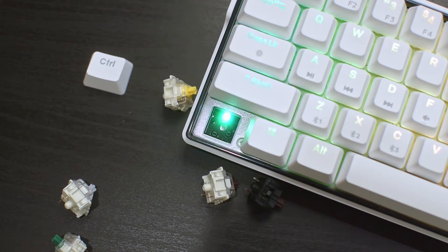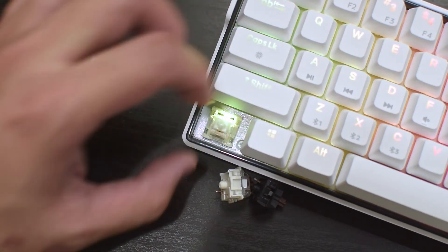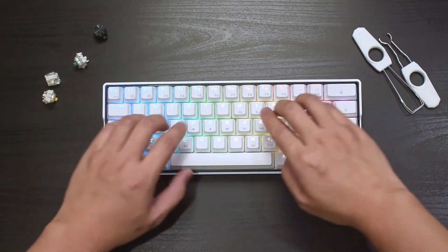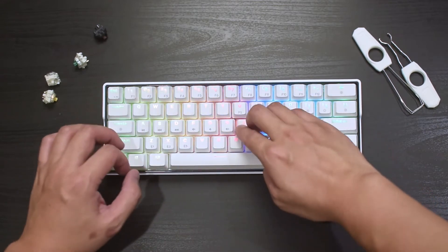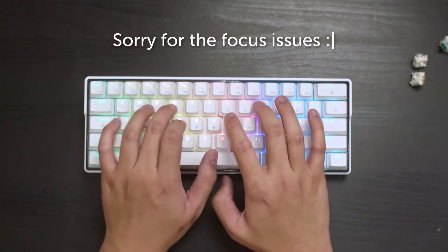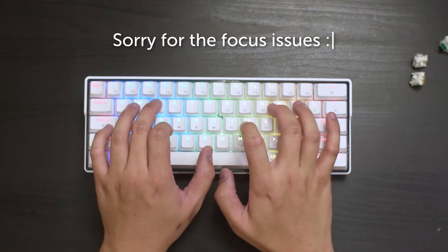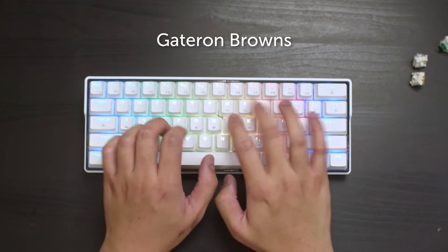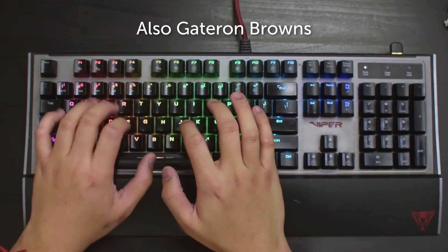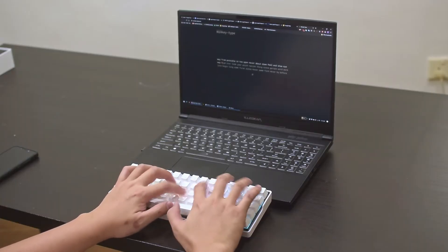This makes the keyboard really awesome for keyboard enthusiasts or people looking to try out different types of switches, as you can easily swap them out without having to fiddle with any soldering irons. The entire board itself is extremely solid, heavy, and well-built with no flex whatsoever. This helps with both the build quality and the typing experience — the keys feel really good to press on and are extremely silent, even compared to my main keyboard that uses the exact same switches. Have a listen.